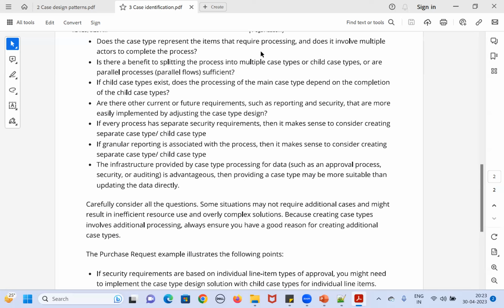Is there any security or reporting requirement? Otherwise, if I'm keeping them in the same case and there's a locking problem, that will be solved if I break them into multiple. You will have to look at the complete picture. And if you find there is a benefit of splitting the case into multiple cases, then you should do it. Otherwise, not.